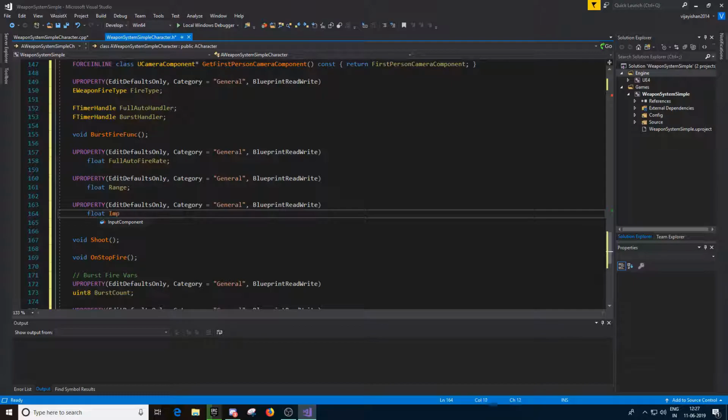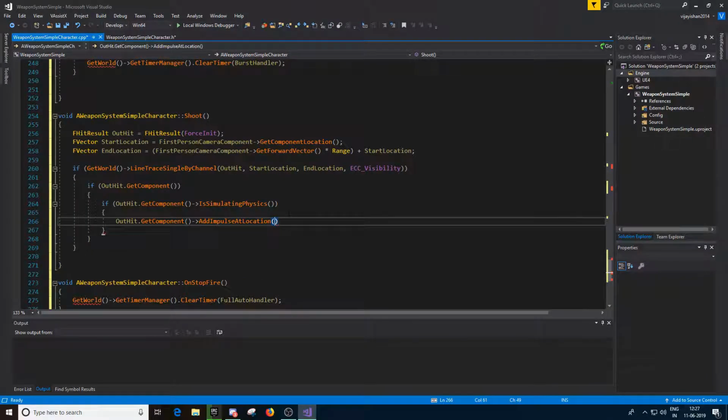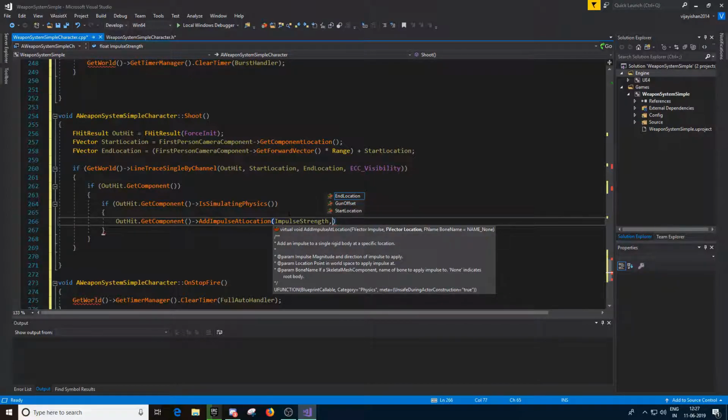Float impulse strength. Sorry, I forgot the spelling for a second there. Impulse strength. So let's put an impulse strength here. Actually, we need it as an FVector.